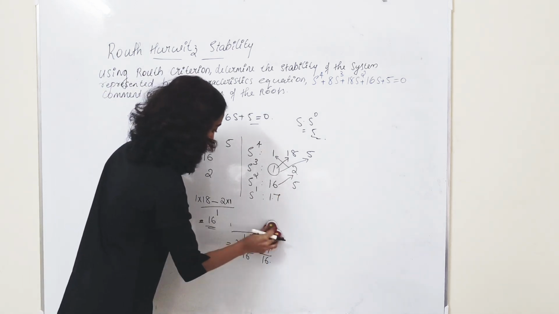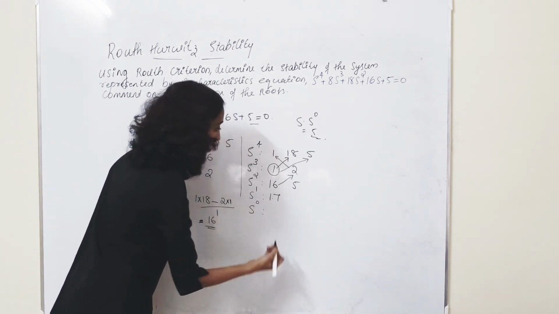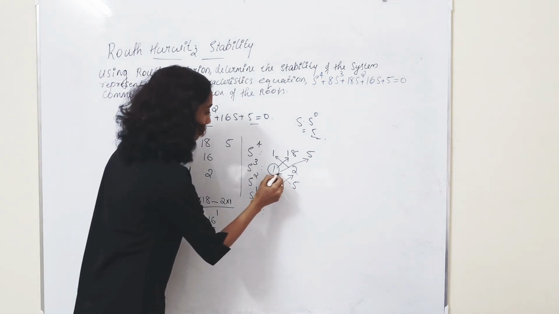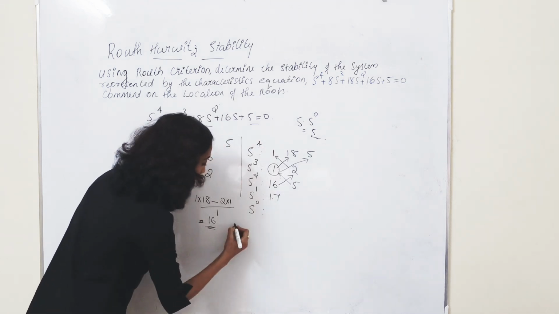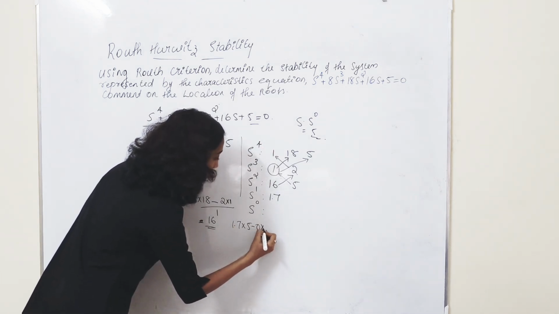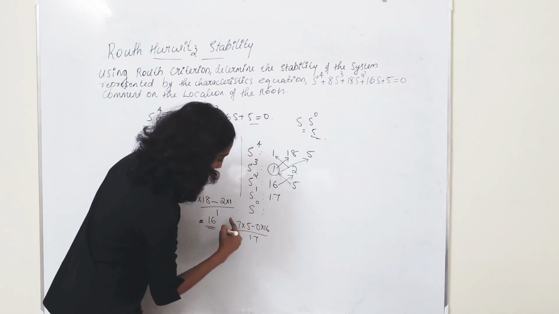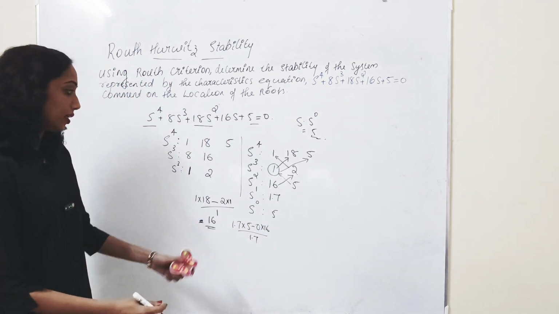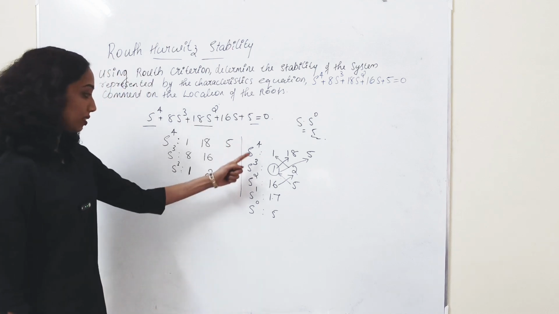Then we have no numbers right here. So we can further proceed with s raised to 0. In the case of s raised to 0, again the same procedure as before. So we can do it with 1.7 into 5 minus 0 into 16 divided by 1.7. It should be 5, right? 1.7 cancel, then it should be 5. Yeah, it should be 5. So we get up to s raised to 0.